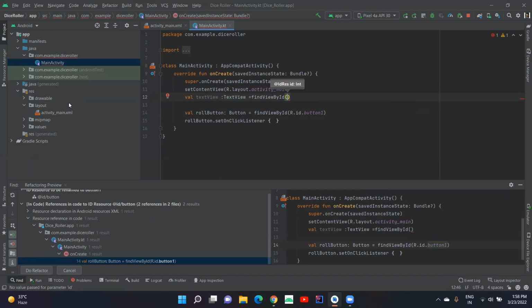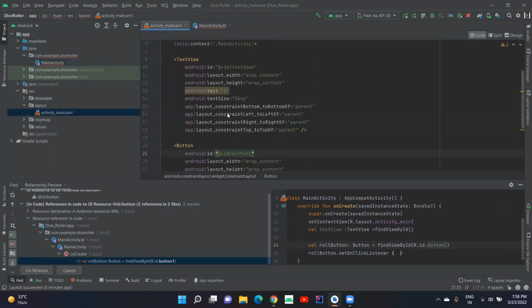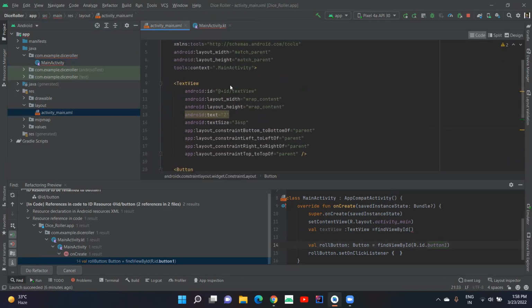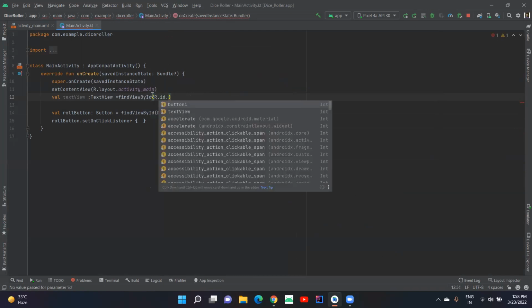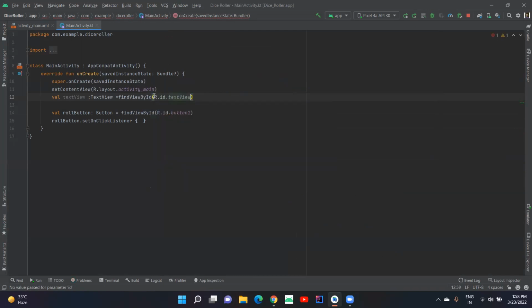Let's check what the ID of our text view is. The ID of our text view is textView, so I would give the ID textView here, R.id.textView. This is the convention for how we write it. Now this is the text view here. In this on-click, I would set the text view.